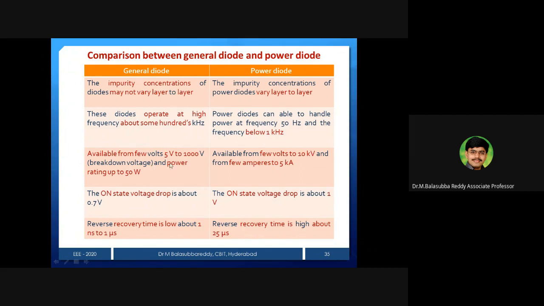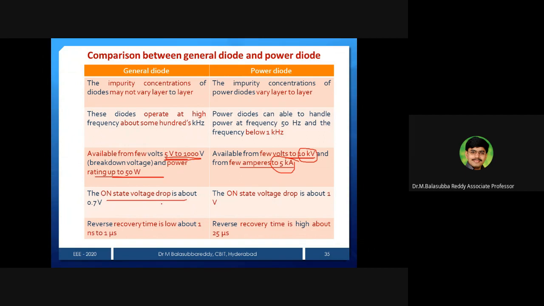The general purpose diode is available from a few volts, that is 5 volts to 1 kV, with power ratings up to 50 watts. But here, the rating is a very important point: up to 10 kV voltage rating and 5 kilo amperes current rating are available in the power diode.